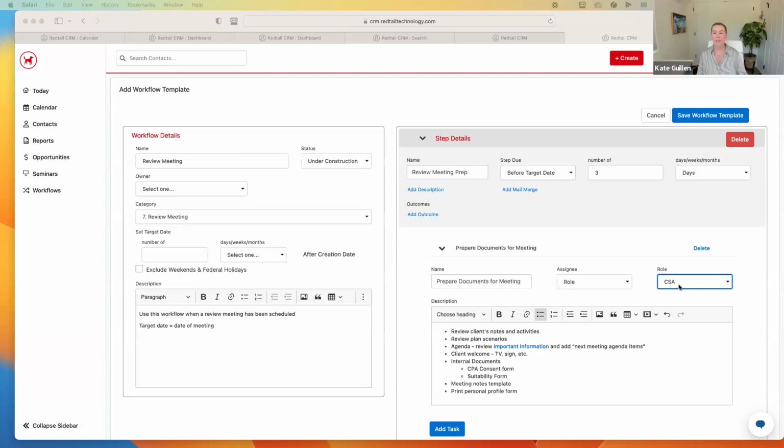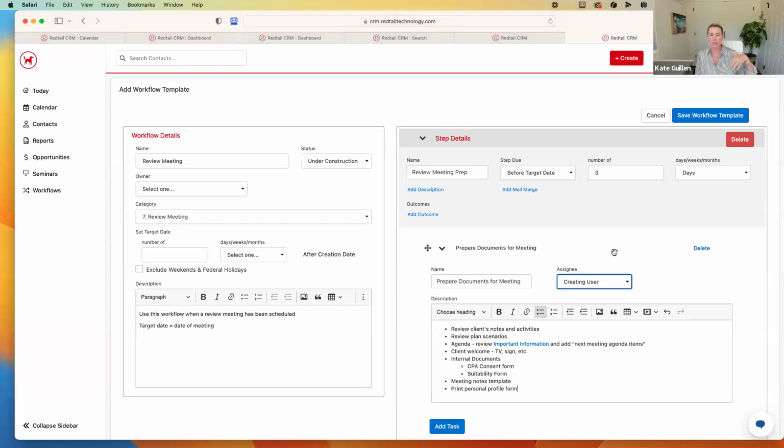I like that. And then the last option here is creating user, which I also love. Creating user literally means whoever launches this workflow, the workflow goes to them. I like that a lot, especially if you take the phone call, you're responsible. Maybe I'm the one who scheduled the client and spoke with them, so I want to make sure that I'm also the one calling to confirm their meeting. Creating user is going to ensure that it assigns to me. And I always like to make sure that creating user does not mean the person who built the template. It's the person who is initiating and taking the template live.